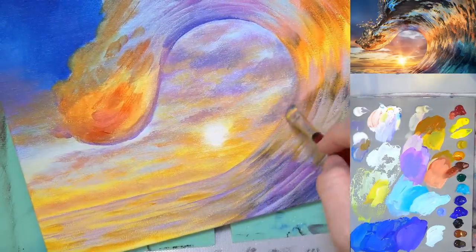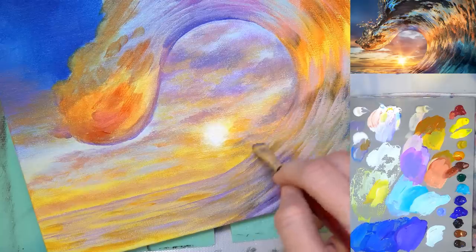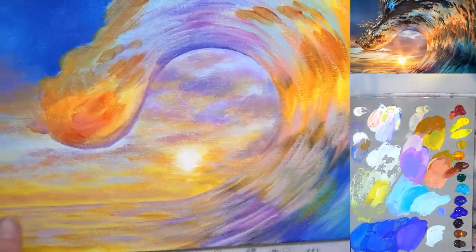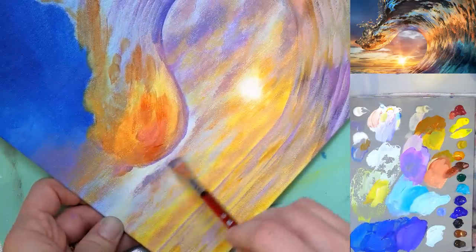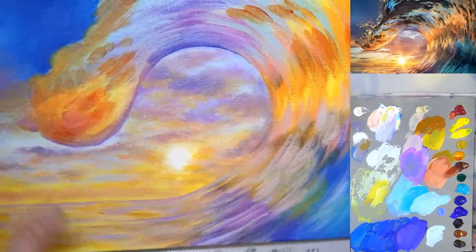And you're going to get it over the top of the wave there. It's fine. Just try to kind of wipe it off if you get it too thick, but it's not a big deal. All right, I think we're pretty close. I'm not going to do too much more with this, but I'm going to go in here and darken up some of those clouds. Just give it a little more contrast.